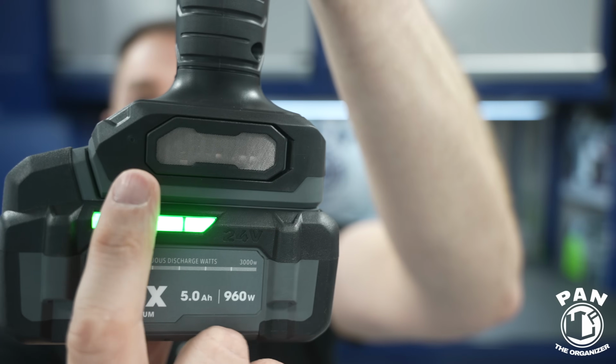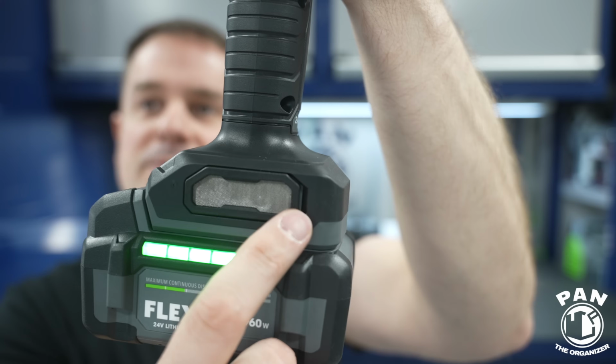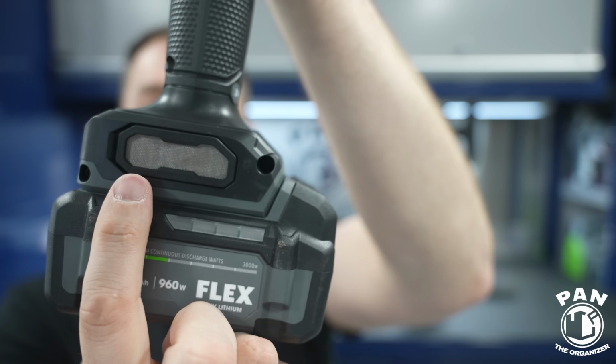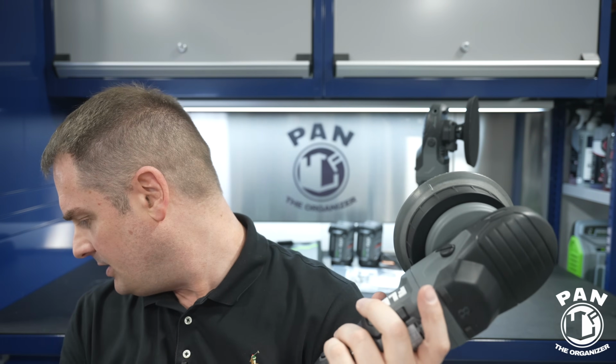They have these little filters for the air inlets right here that you can remove. You just put a flathead screwdriver here. It pops off on both sides and you can clean these filters. So I thought that was a nice design. It's the first that I've seen on polishers. I don't see that on the other brands. So that is very nice.